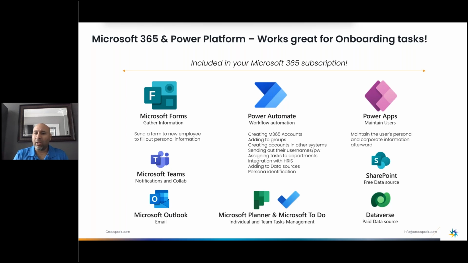The core ones on the Power Platform side that we've already talked about are Power Automate and Power Apps. But I'm going to show you a scenario where we're using all of these different services from an onboarding perspective. First, we use Microsoft Forms to gather information about the new employee that's being onboarded. Remember, this new employee does not have a corporate account or corporate credentials and a login and password. So what we did in our solution is create an anonymous Microsoft form. It's still secure, it's anonymous, but it submits their personal information in a secured manner to our internal systems.